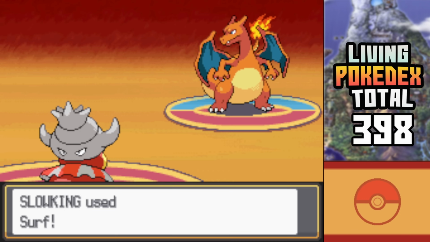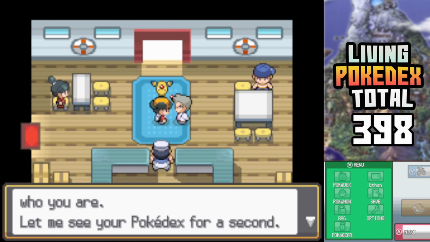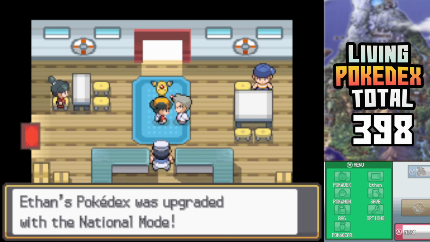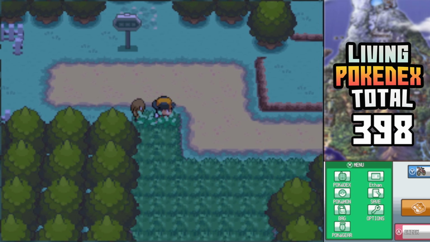After defeating Lance and entering the Hall of Fame, Ethan returned to Olivine City, where he met up with Professor Oak, who upgraded his Pokedex to the National Dex. This allows Ethan to encounter new Pokemon not found in the Johto region. Oak also tells Ethan to visit him in Pallet Town, but before setting sail to Vermilion City, Ethan backtracks to catch some Pokemon he missed.